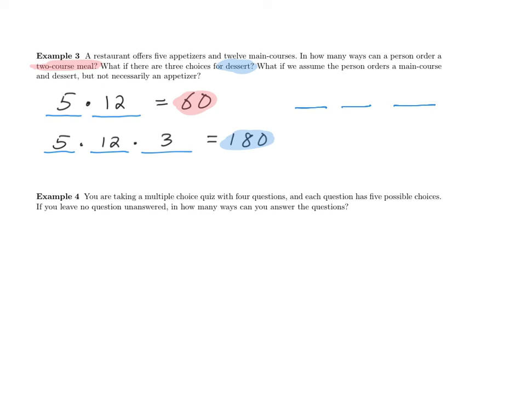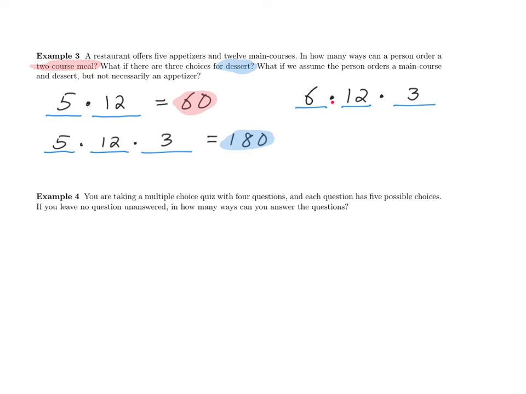The part I'm pretty certain about is for the main course, there's 12 choices, and they're still having 3 possible choices for dessert. But here we're saying they may get an appetizer or they may not. If you say may not, that means there's a 6th possibility here that they don't get anything. So that is 6 that I'll put in this spot. So possible meals that they could have had include the fact that maybe they did not have an appetizer. So I increased this 5 to 6.